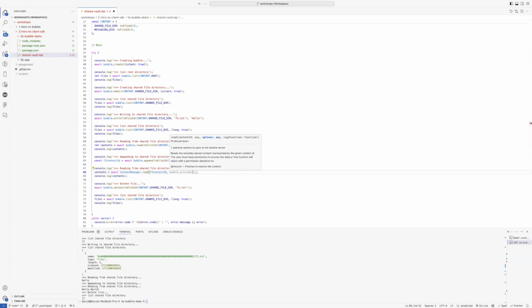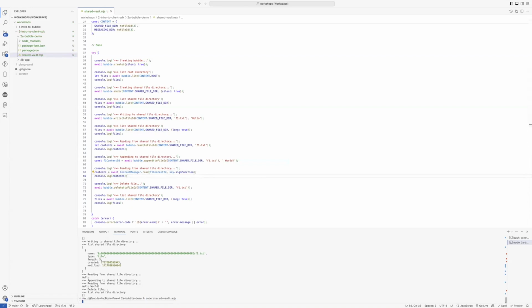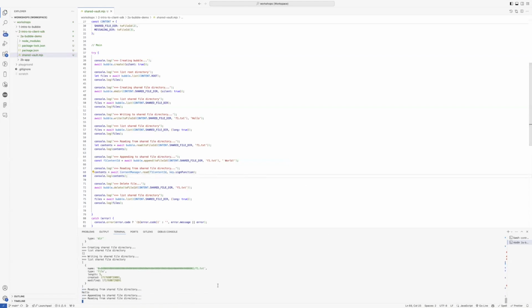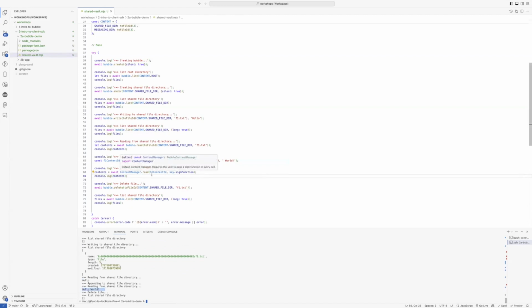And yes, we need the sign function, which we can get from the key. Let's try that. So there, we use the content manager to read the file back.